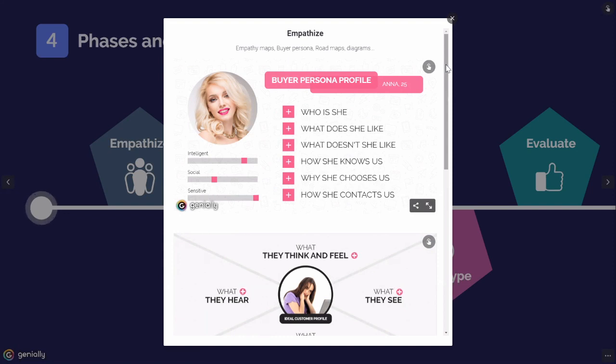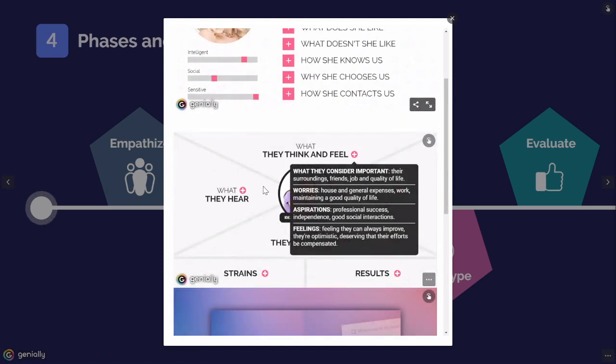Here we have to be clear that all the steps that we will follow during the design thinking process are really important, but this initial phase is crucial for the success of the whole process. Here you have to be like the user, or even better, you have to be the user. We have to collect all the information that we can about the person who is going to use our product or our service. How can we do it? Well, I love to use interviews, guiding them with visual templates like the empathy map or a customer journey, etc.